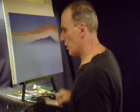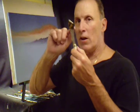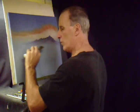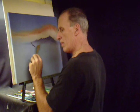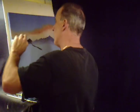We'll come down and we'll put some land here. Maybe put another mountain over here, but a brown mountain, like the kind you might see in the desert. I'm going to use Van Dyke brown, but what we did was we mixed up sap green and alizarin crimson, and that gave us the brown color. What we're going to do now is marble this, just like that. See all the colors on there? We'll leave that all marble, and we're going to come in and we're going to start putting the mountain. Maybe our mountain starts right here. Right down. And maybe it goes up.